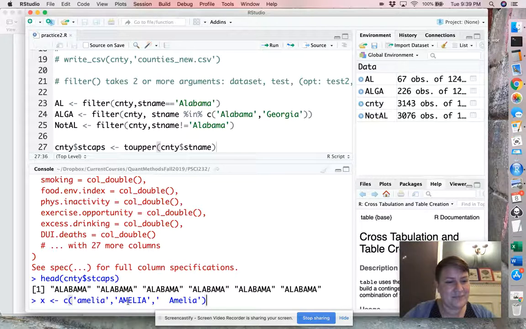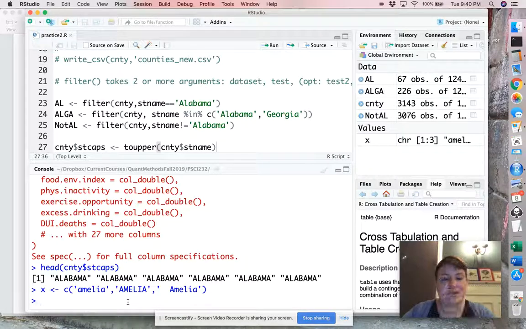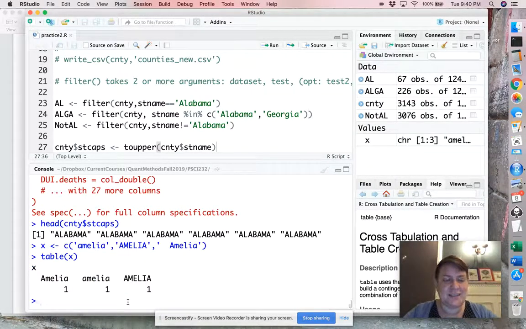Cool, right? Now, I may know that those three are all the same thing. R currently does not. So if I were to say table X, I would have one observation each of all three different values. So let's use toUpper.